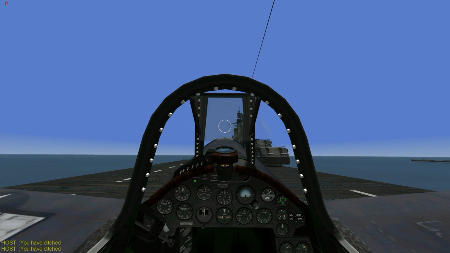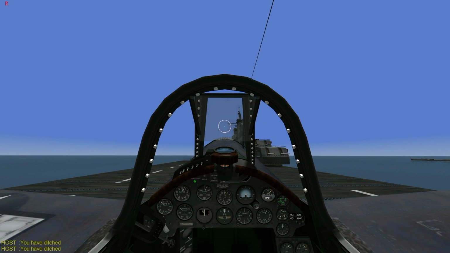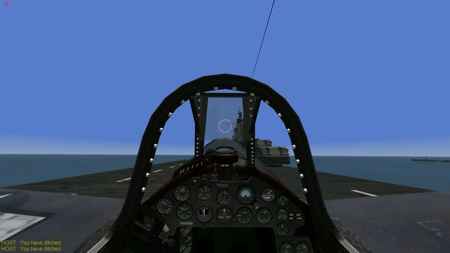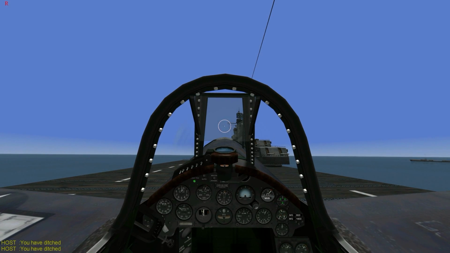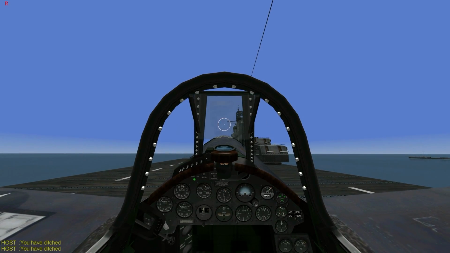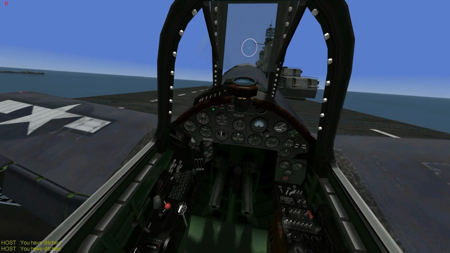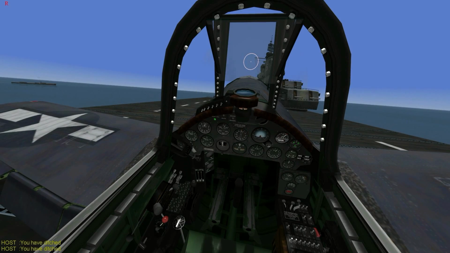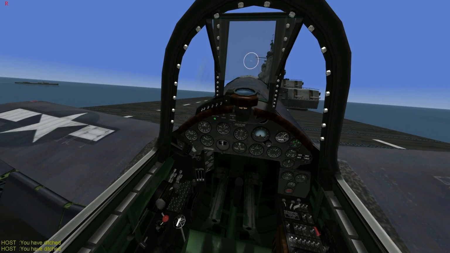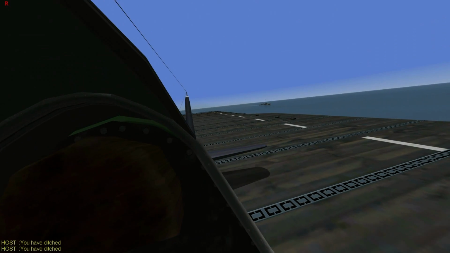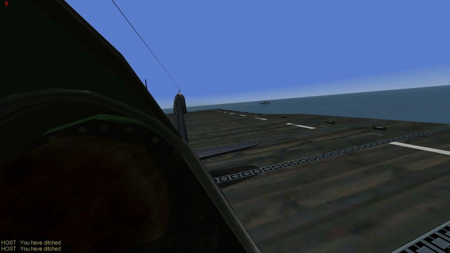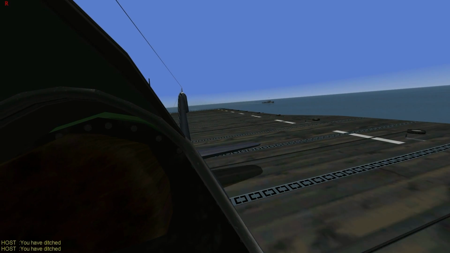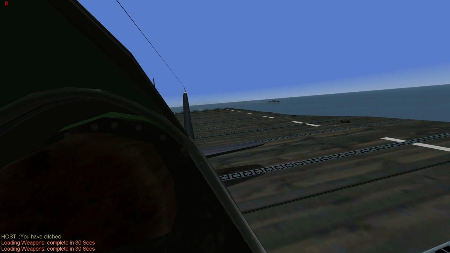The rearm pad on the carrier is located inside the arresting cables, so if you miss it just like I did here, then you don't have to end your sortie to get more bombs and bullets. What you do is pull your tailhook back up and slowly throttle up. Eventually you will start rolling backwards. Once inside the arresting cables, pull your throttle back and hit the brakes.